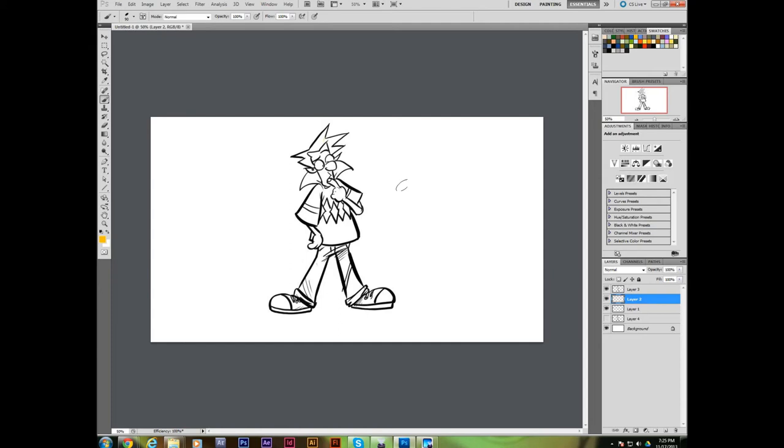Two ways I color. One is fill. The other is just brushing it in. You saw me brushing it in just there. I'll give you an example of that. Just take your brush and just go in. Or you use what's known as the wand to go to the layer with the lines, select the area you want colored, and fill it. And make sure you fill it on the layer below.